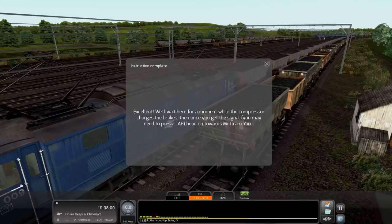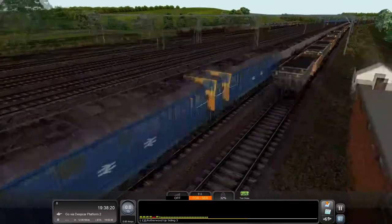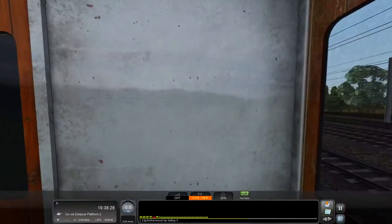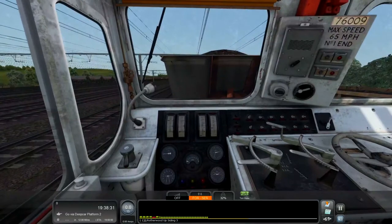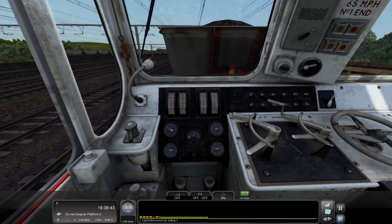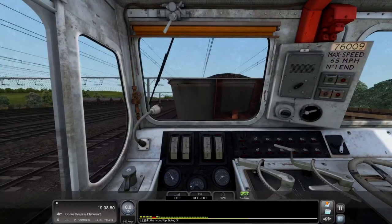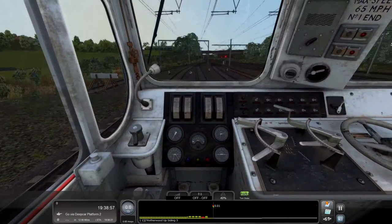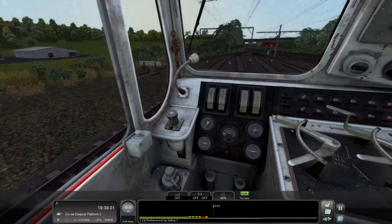Excellent. We'll wait here for a moment while the compressor charges the brakes. And once you get the signal, you may press tab, head towards Rotherham Yard. So we've got quite a number of wagons here. I imagine we're going to have to change cabs again. So let's just flip this back to off. There we go. Okay, let's switch cabs. Okay, we are in the cabs. The compressor is doing its job with the brakes.